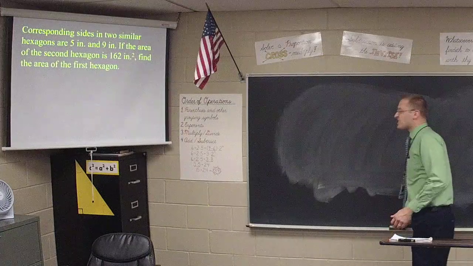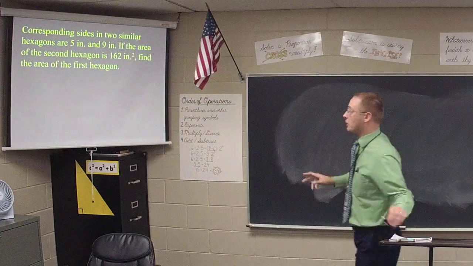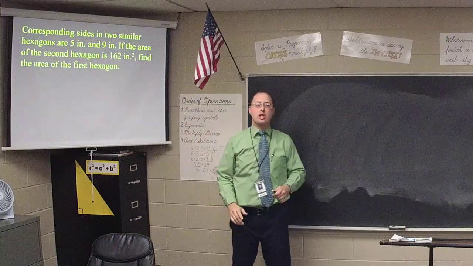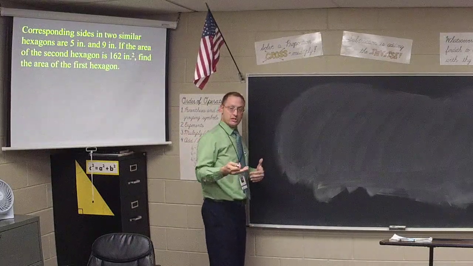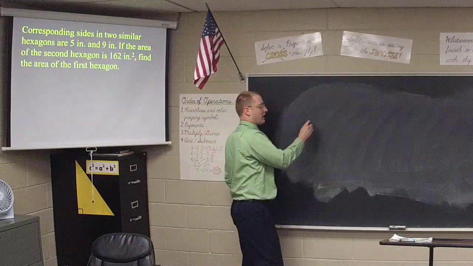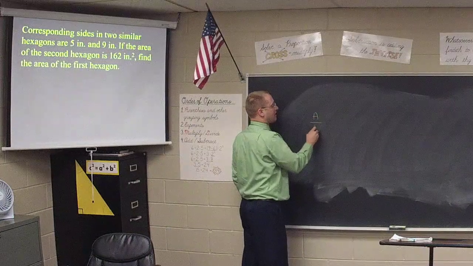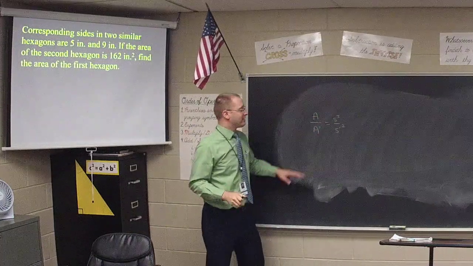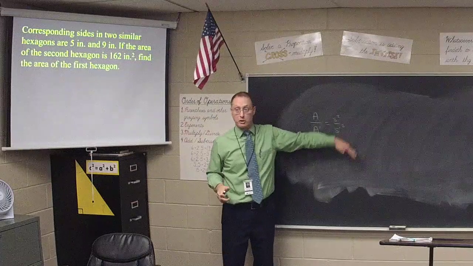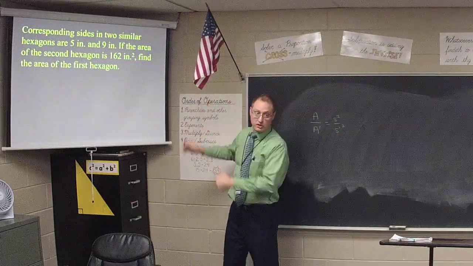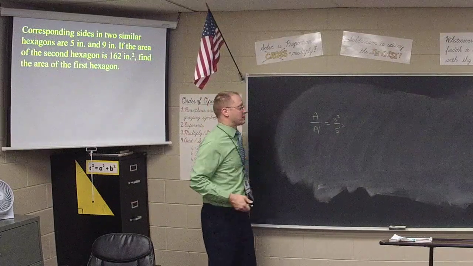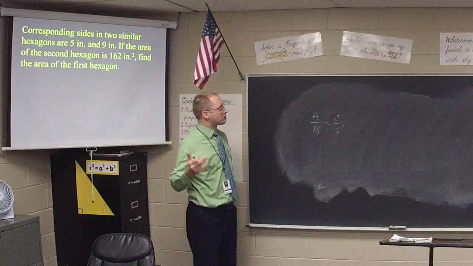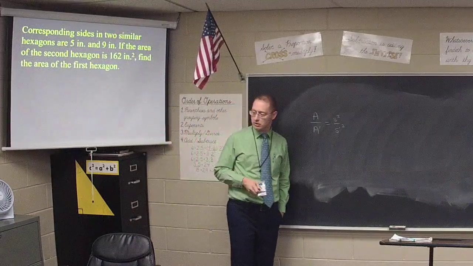All right, let's start with our formula that shows the relationship between areas and sides, right? What's the ratio that shows the relationship between areas and sides of similar figures, class? Area is to area as side squared is to side squared. Now, it does keep going as perimeter squared is to perimeter squared, but there aren't any perimeters in that, so I don't care. I ain't going to write it. I'm too lazy. And we just plug it in. So at your seats, plug in the numbers.